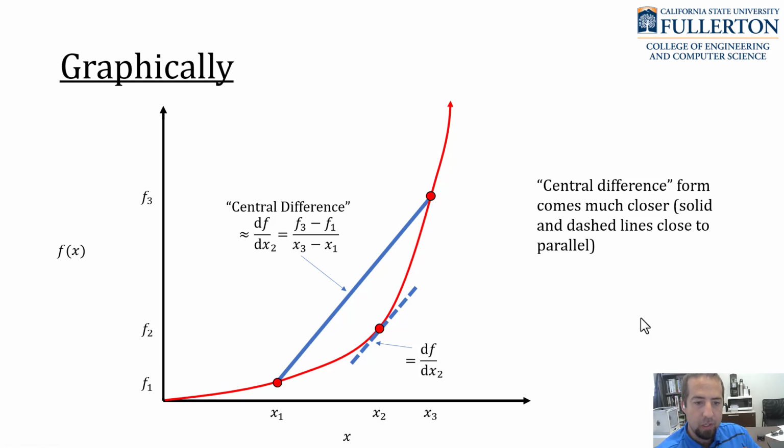And graphically, we can see a derivative at x2 based on the central difference, looking forwards and backwards simultaneously towards 3 and back towards 1, gives us a line that, at least qualitatively, we could say is much closer in slope to the tangent line we can observe at x2, which means the central difference does a lot better at approximating the derivative at the points of interest in our arrays.